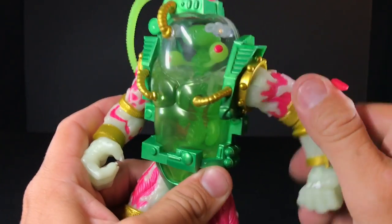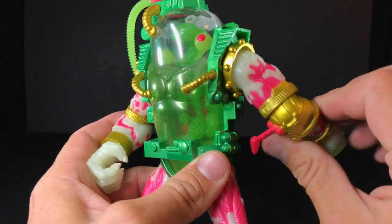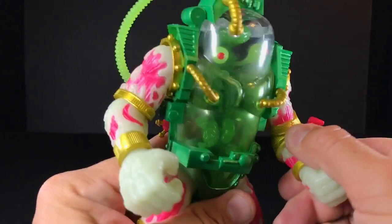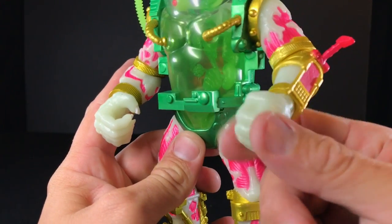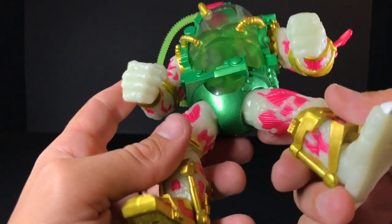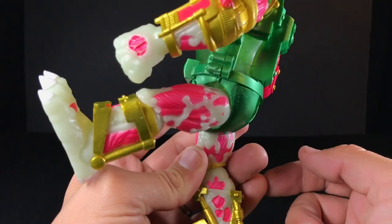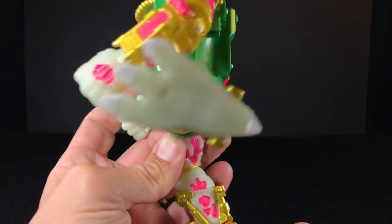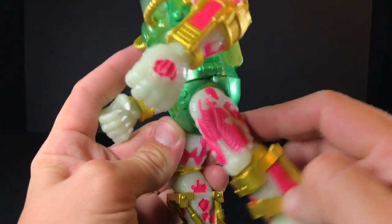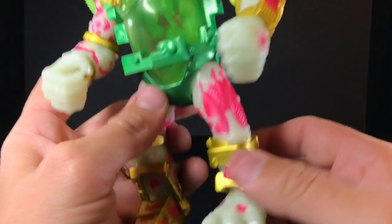You can still take the top off and put water in there if you want to — it's just gonna drip out. I think somebody put water inside of him and it just dripped out all through the day. Both of his arms have swivel shoulders, you have a hinge, an elbow cut, and then there's a hinge at the elbow. The wrists rotate and you have a hinge there too. The hips — you can put them up about that high, and you can move them out about that far, which is actually pretty decent movement. Forward, back — you kind of hit the vinyl diaper a little bit, but it still works pretty well.